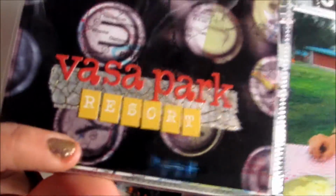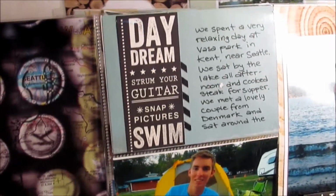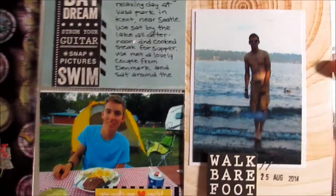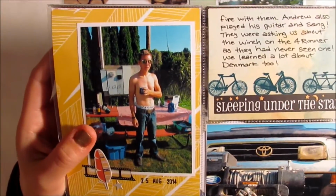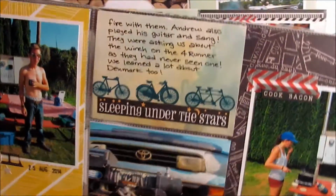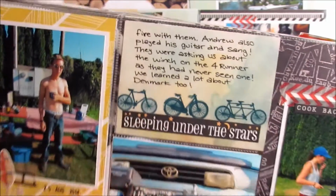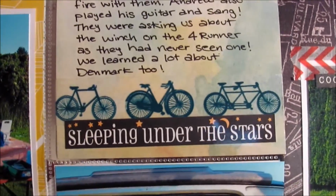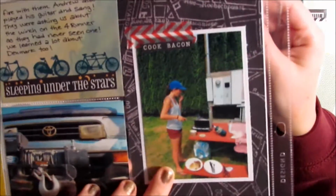So I just did some letter stickers there, and these pieces I cut out from some pattern paper, and I used them throughout. My husband is wearing shorts in this. They're skin color, but don't worry, he is wearing clothes. And then another picture at the campground. This is some washi tape that I have, and I really like these ones with the transparent background because especially on this paper it's hard to even see that it is a tape, so I really like how that looks. And just a cooking photo here.